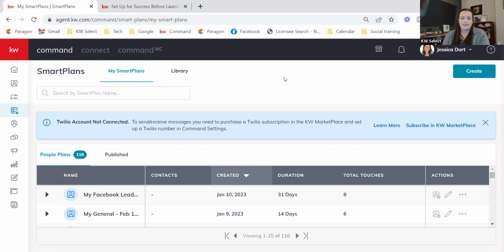So you might run an ad and get 20 leads, but are those 20 people actually interested in transacting in real estate? You don't know yet. It would take you so much time to reach out to each of those 20 people to find out what their intentions are. Did they accidentally click your ad? Were they just nosy to see the price? What's the circumstance there? You don't want to be spending hours and hours every single day following up with people who aren't interested in working with you. So the really nice thing with a Smart Plan is it can get that process started and weed those people out before you even make the effort to reach out to them one-on-one.